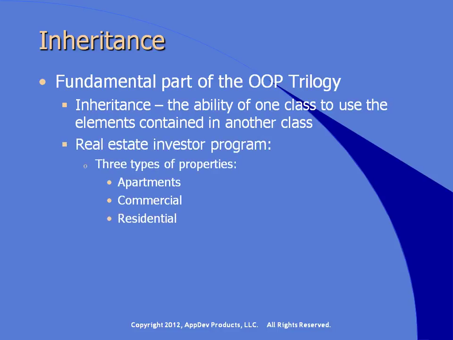When I got started, the biggest real program that I've ever had to work on, inheritance formed a fundamental component of it. What I had was a lady investor who approached me and wanted to track her investment properties. And essentially she had three types of properties. She had commercial apartments, and these could be anywhere from duplexes to, I think the biggest that she had was a 25-unit apartment. And then she also had a couple of strip centers, which were commercial properties. And then she also owned some individual homes.